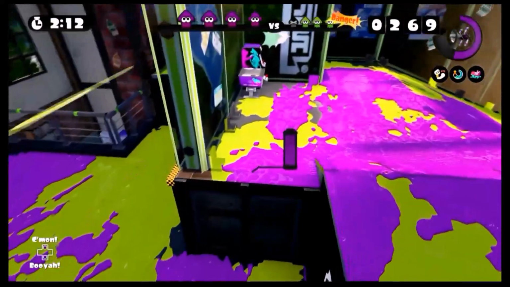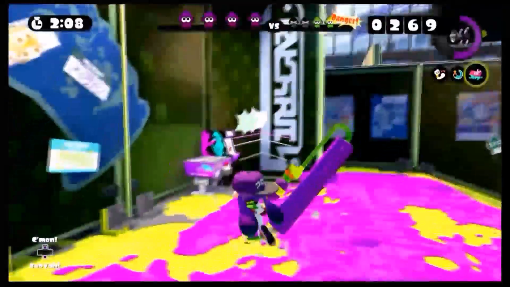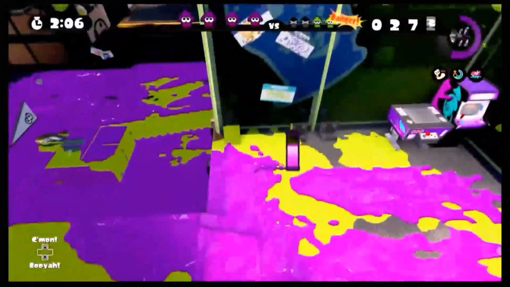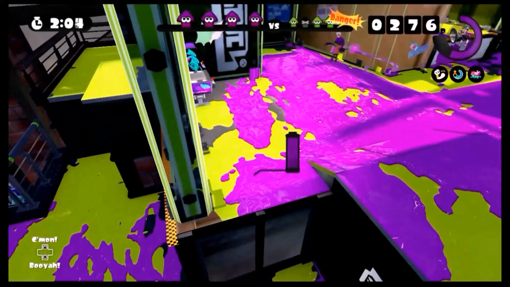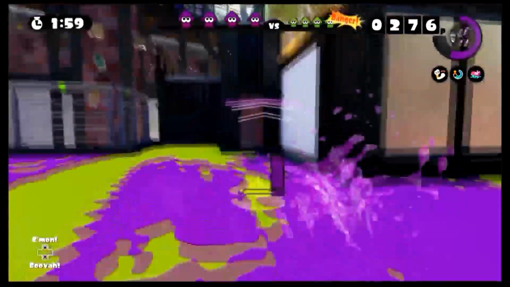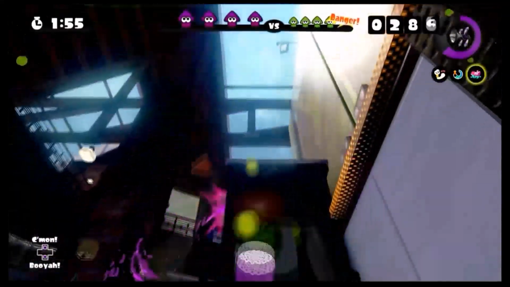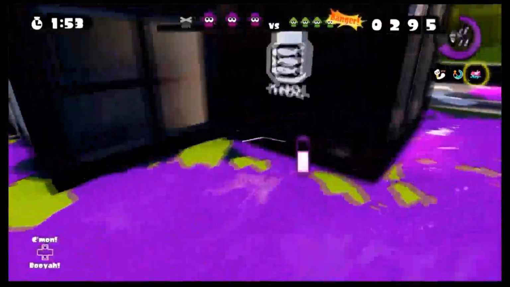I know someone's coming this way, so I'm going to, or you could do that as well. Let's see if we can throw a Suction Bomb over there. Yeah, I'm just sort of waiting right here, waiting for this person to go. We're gonna wait here. No? Well, I tried.